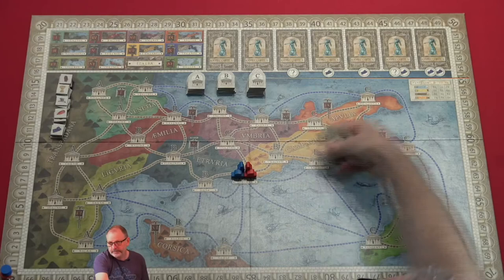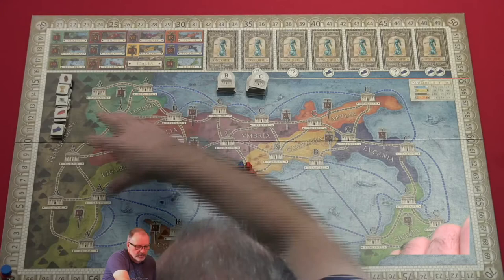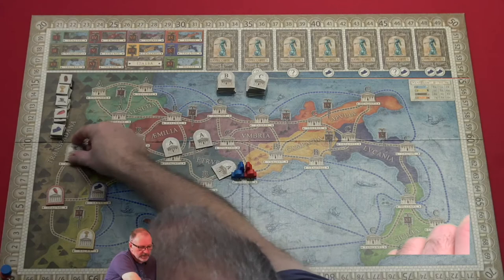On the back of these tokens are various goods for different cities, and they're going to be randomly placed on the board. So we start with A. The rules say you place them down, then flip them all over, but you may as well just flip them as you go. That's a little tip for new players, because you don't know what's on the other side, so it's irrelevant if you see them as you place them.